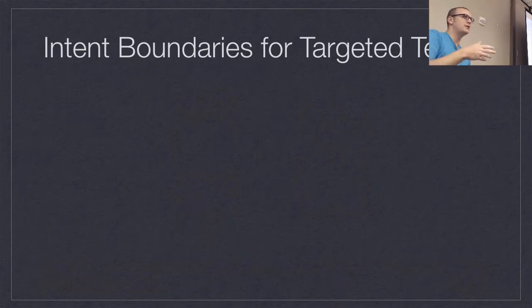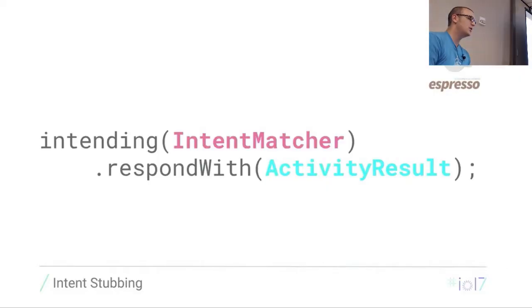So how would you actually test that if you're in this one activity and you're expecting this result to come back, even from a third party or another activity you have, but that one you don't want to deal with? You really just want to say, here's my activity result, go do something now. So you're mocking in what the activity result is, and you can do that by basically saying, if the intent going out is this, then respond with this activity result.